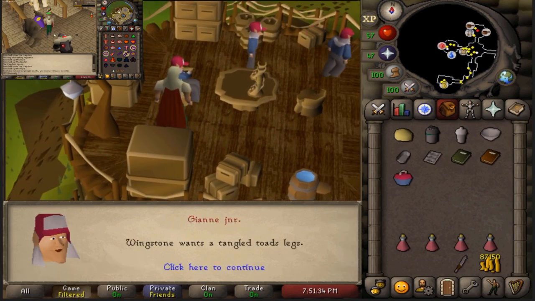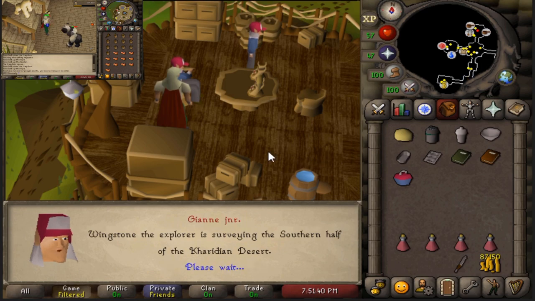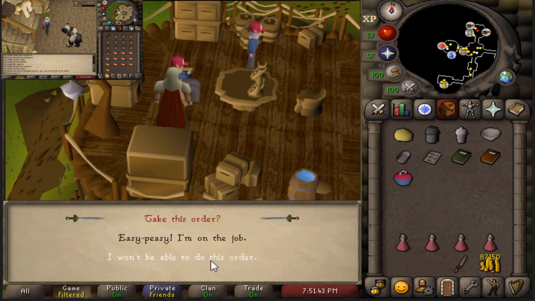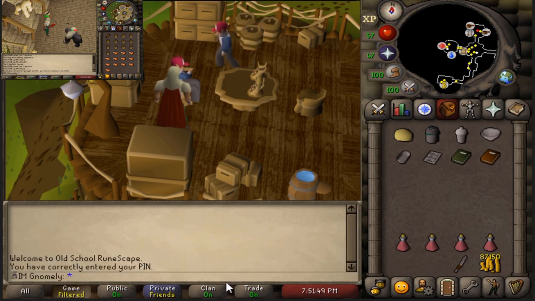Wingstone, where's he? Just north of the agility pyramid. Okay, he is outside of my area restrictions. And what we are gonna do is, I won't be able to do it. There we go. I now have a 5-minute wait. This is gonna be a great time.